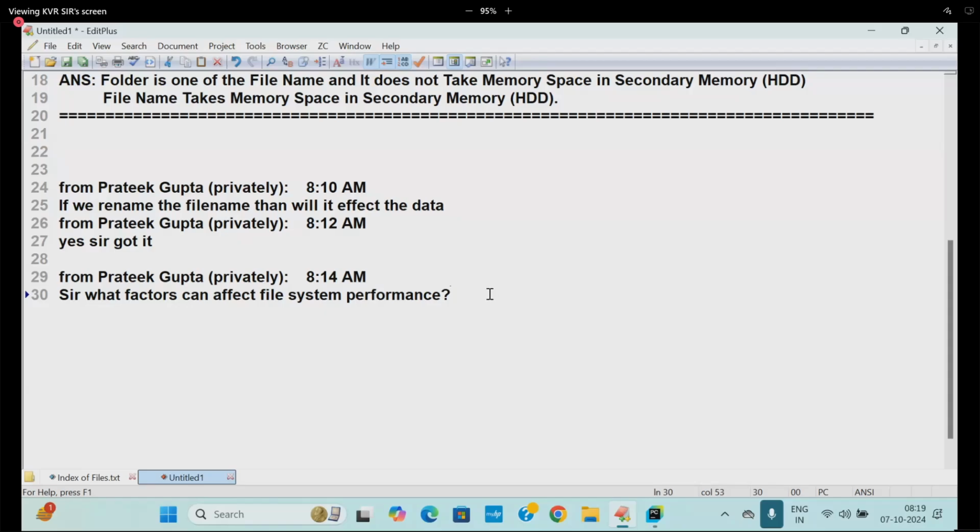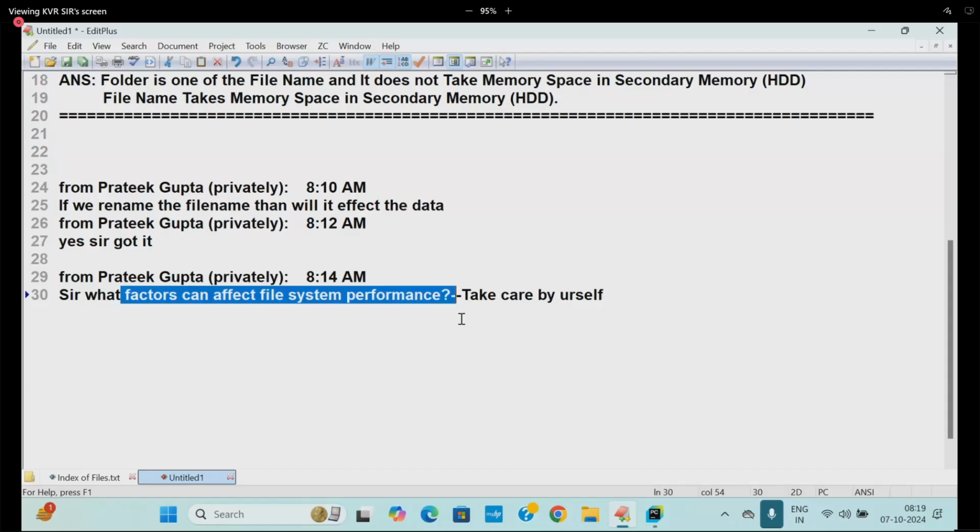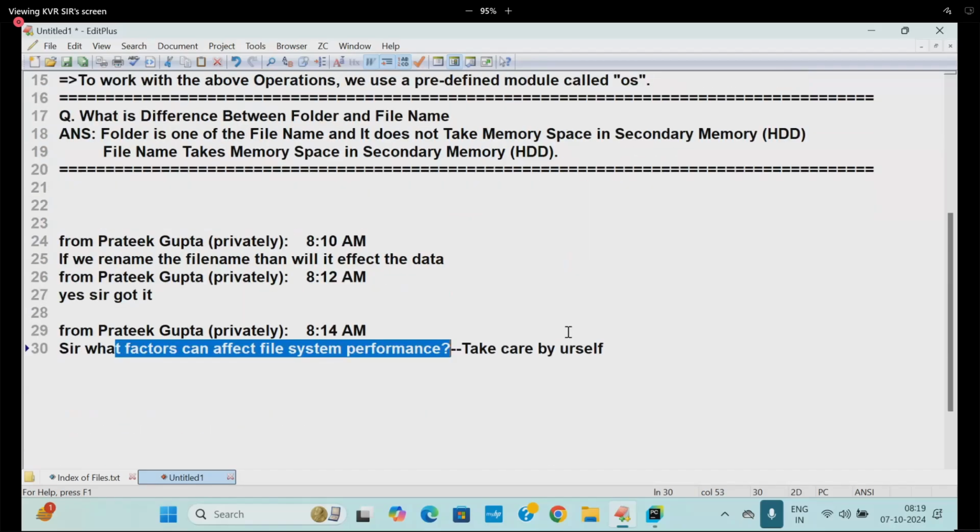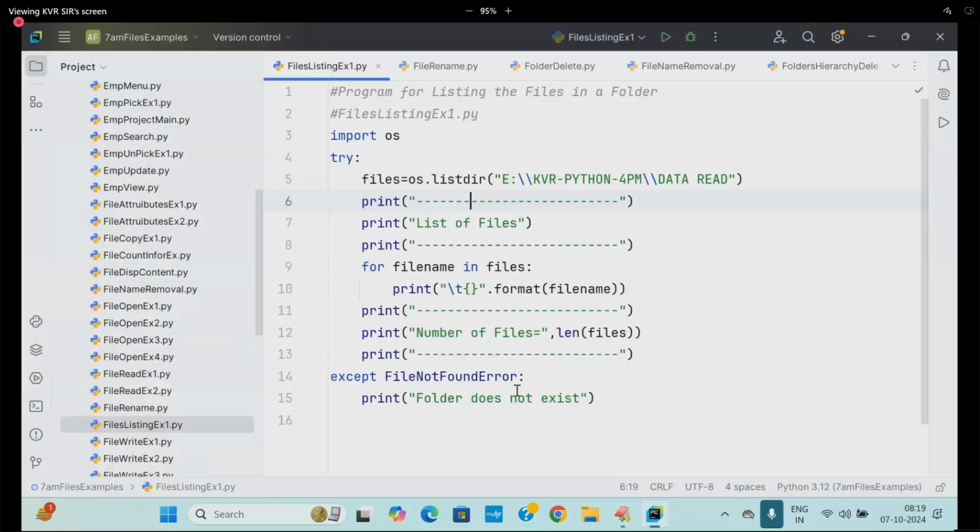So, my dear student, take care by yourself. This is my advice. What I am talking and what you are explaining, I am not getting. If you say anything, I will also learn. Okay, come back to the point.